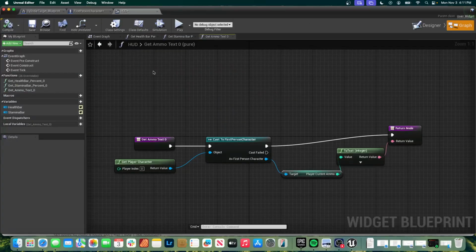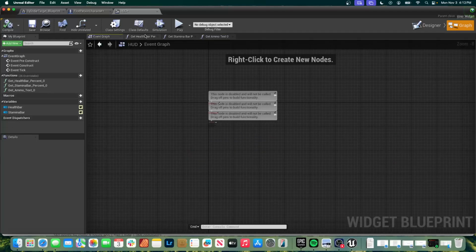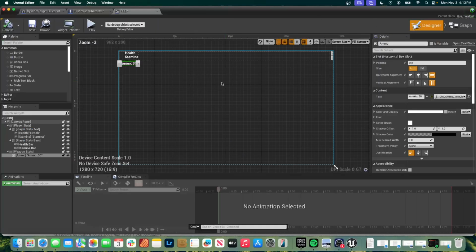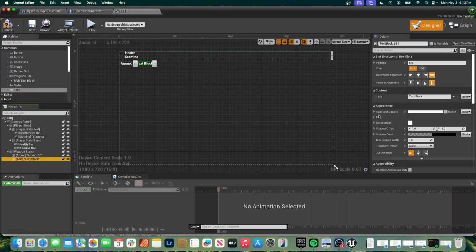We actually didn't add that into our event graph earlier for the designer on the HUD. So I'm going to add another text box here, and we'll do this as the kill count here. And then we want to bind that to a new binding.